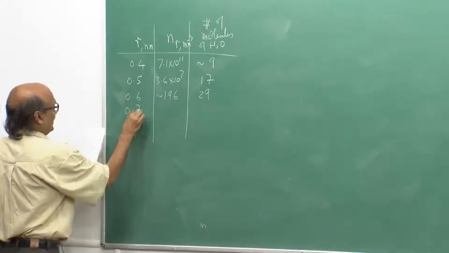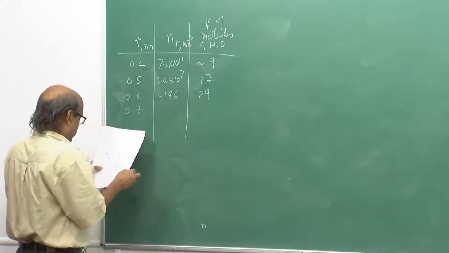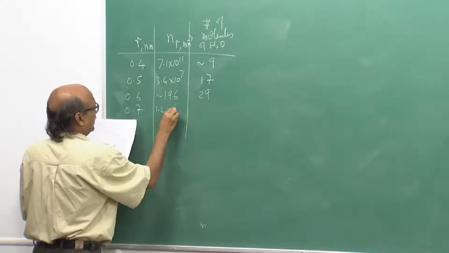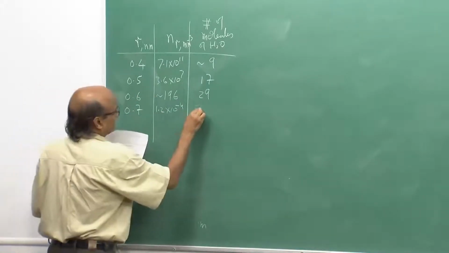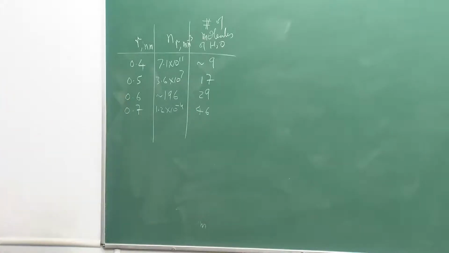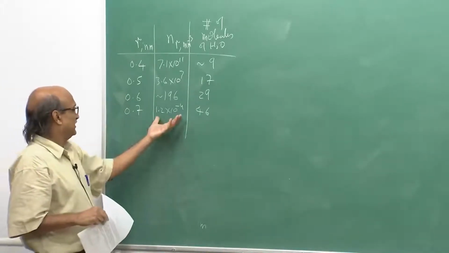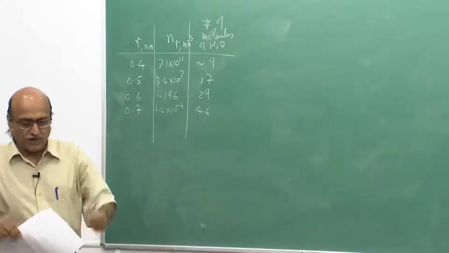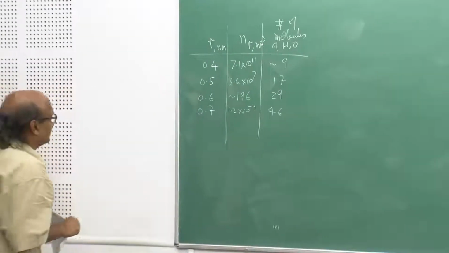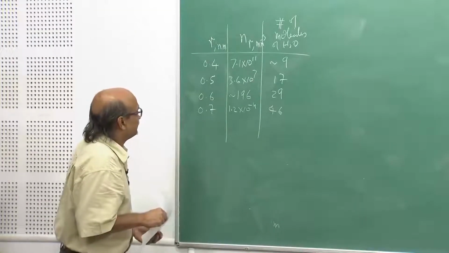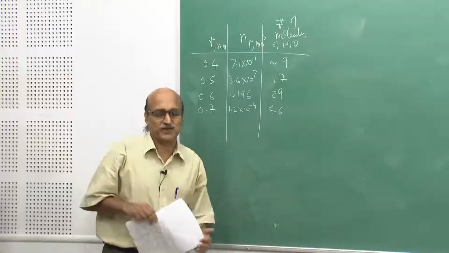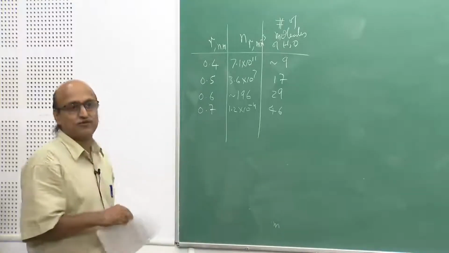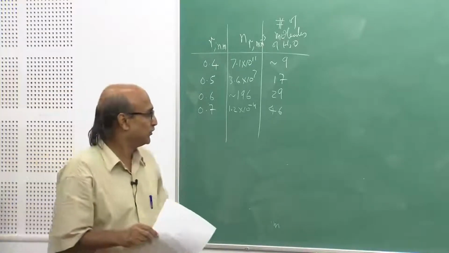If I go to 0.7 nanometer size, then the NR, the density, becomes 1.2 into 10 to power minus 4 and 46 molecules coming together. In this particular case, as you can see, for 0.7 nanometers, you will not find even one nucleus in 1 millimeter cube of the system. Of course, if given enough time, a nucleus would eventually form, but it will take a much longer time, and that would depend on at what rate the nuclei are forming.